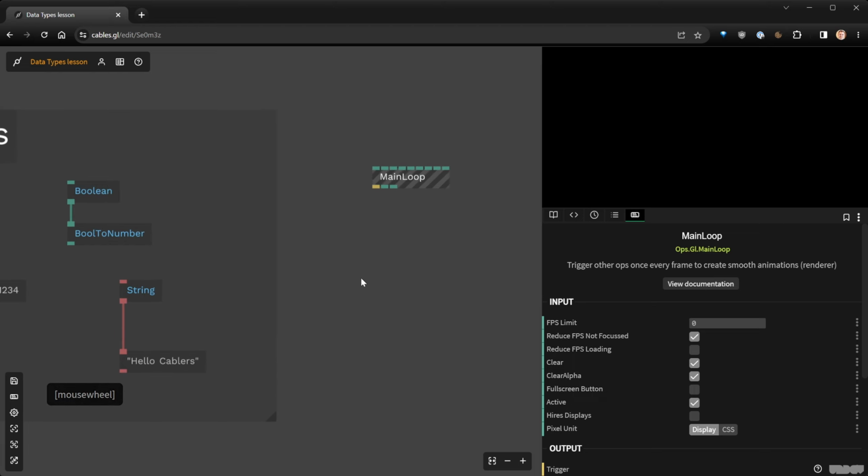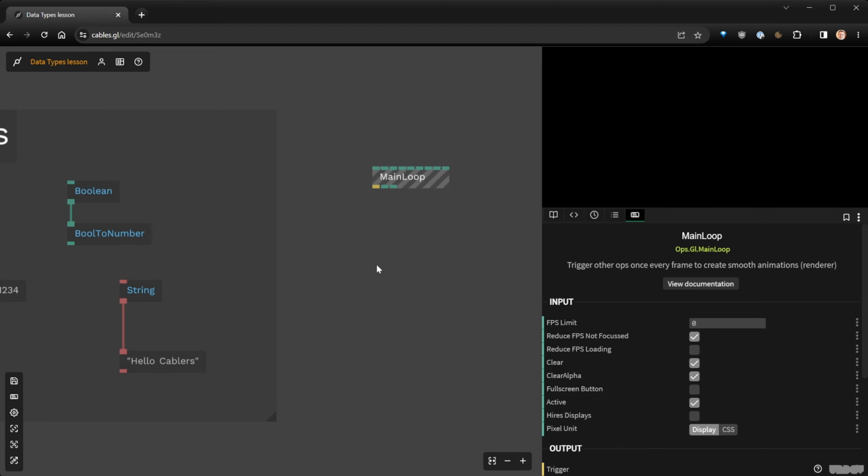The only exception is if you want to create pure HTML, something that doesn't require any kind of texture or 3D, then you don't necessarily need a main loop. But with Cables.gl, GL stands for graphics. I mean, originally GL is more for Greenland, but it's a nice play on words, I would say. So we will need the main loop.